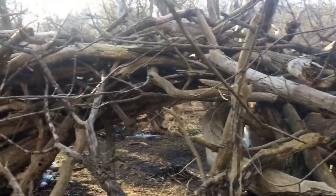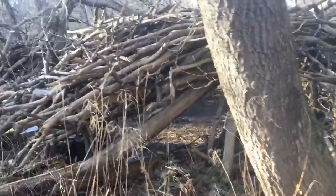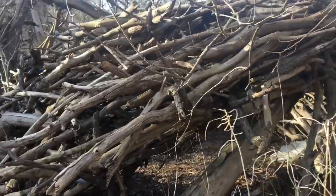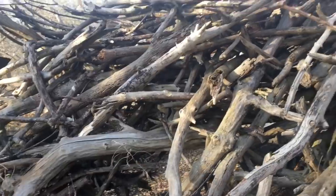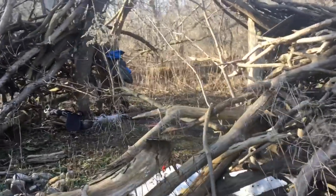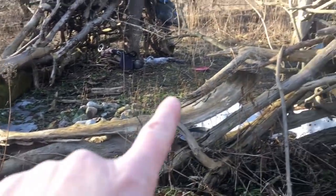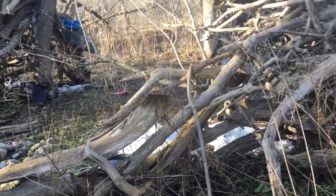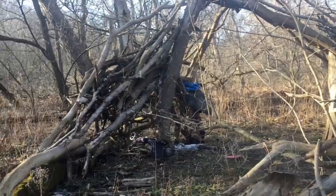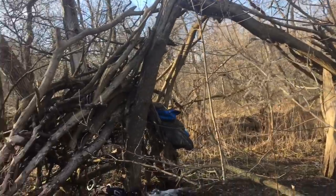Sorry about the lighting. I can't even begin to really pick it apart and show you specifics of the wood in the design. There's just so much as you can see. I mean it's taller than I am and it just keeps going and going and going. It's unbelievable — it is just spectacular. And you can see that it's actually complete. The circle is complete here with this curved piece of wood that has been brought here and placed up against the side. So it is a circle and they've built like a doorway, like an archway, using this broken tree up and over.